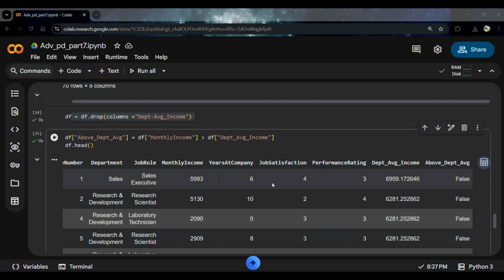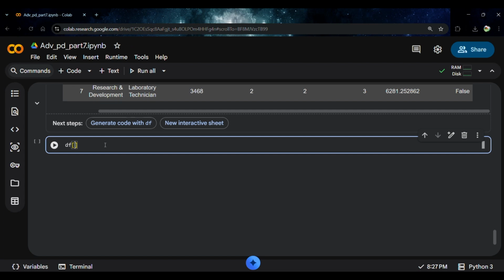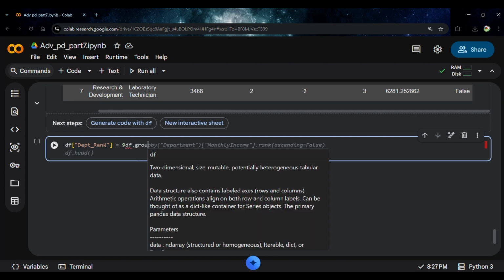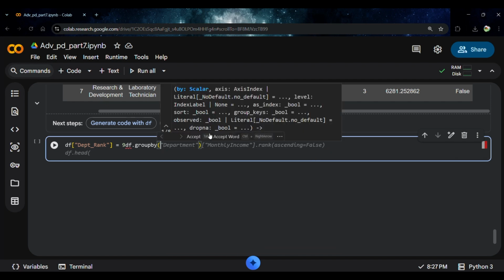Now we need to do ranking inside employees. For that, we are using df department rank. And we need to add df dot group by. Also, we can add all this.